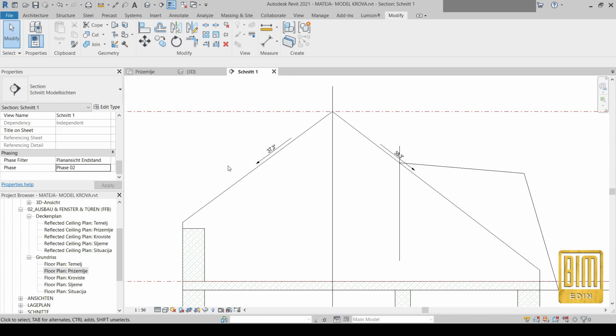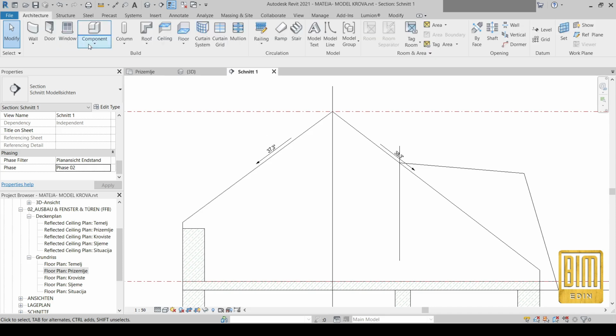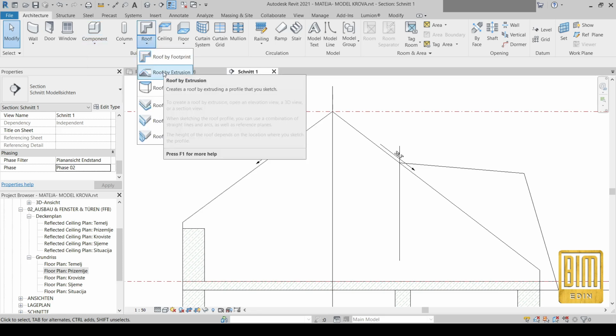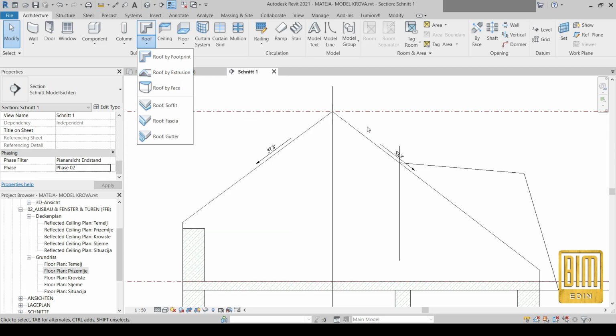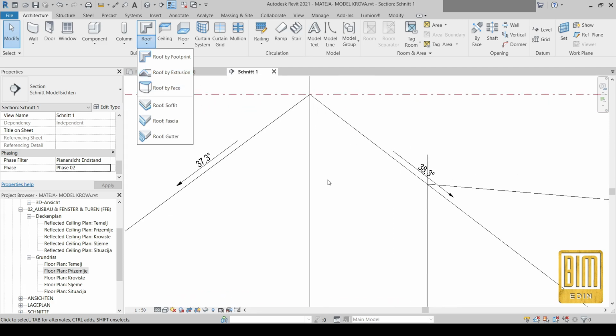Then you will have the thickness of the roof, and from there you can draw these detail lines as a reference, because we are going to use modeling roof by extrusion, and when we use this tool the roof goes from this line down.